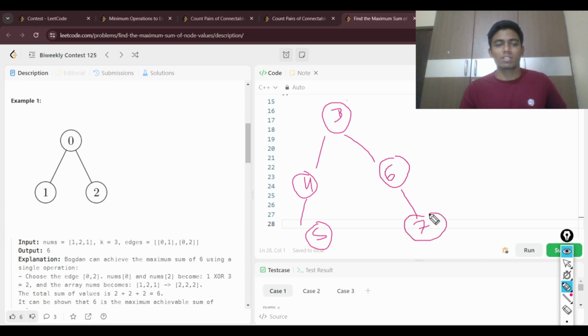So let's take this particular tree where this is not the node number. This is the value which is present in this particular node. Now for this particular tree, let's say k equal to 5.